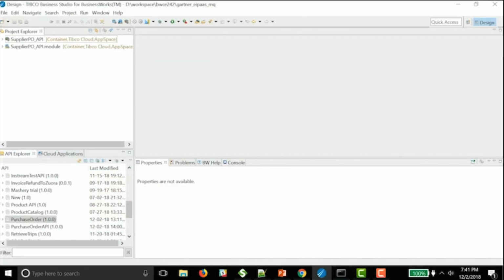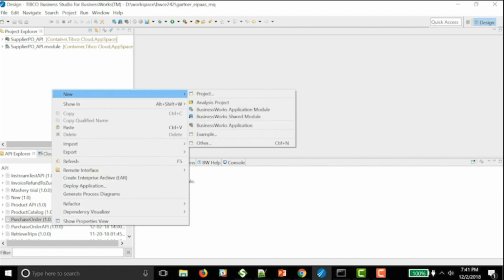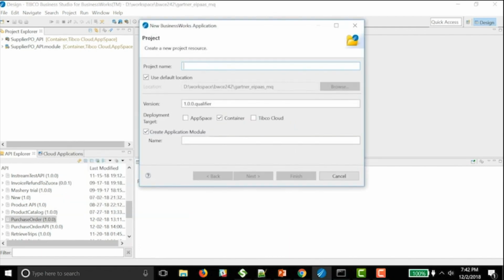Now to implement this new API, I'm going to leverage the visual design environment of TIBCO Cloud Integration. This is going to allow me to quickly create my REST API that I want to leverage and all the details around how that's going to operate. When I look at this, I can build a project which is going to generate a lot behind the scenes, but also giving me different deployment targets where I can see I've got my different containers, I've got cloud or app space, so I can deploy that where I need, build once, deploy many.